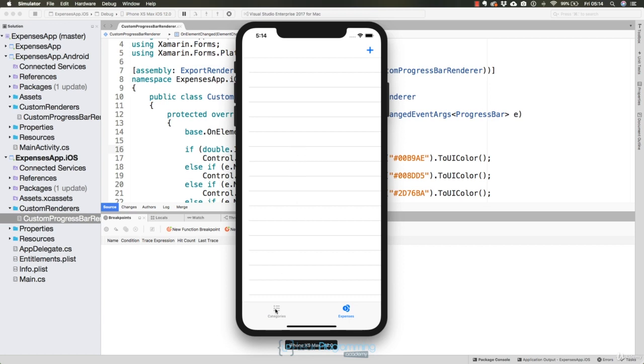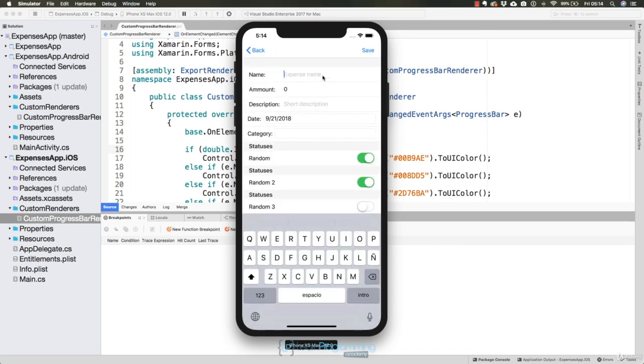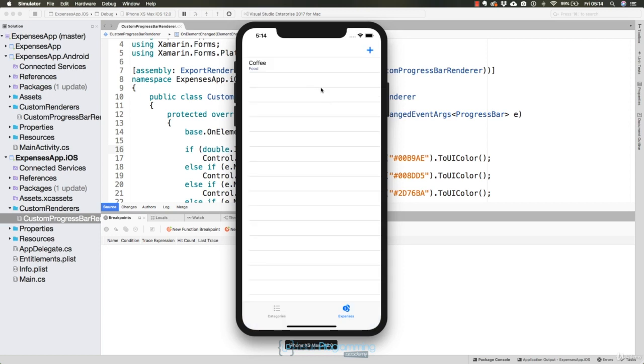If we go ahead and search for expenses, by the way, because this is a different simulator, I have no expenses. Let me go ahead and quickly add a new one. We just see the regular cells. But if you have ever developed for iOS natively from Xcode, you know that cells can actually have what is called an accessory here to the right. An accessory that can be an arrow, a check mark, maybe a disclosure indicator, but there are different things that we can do in here.